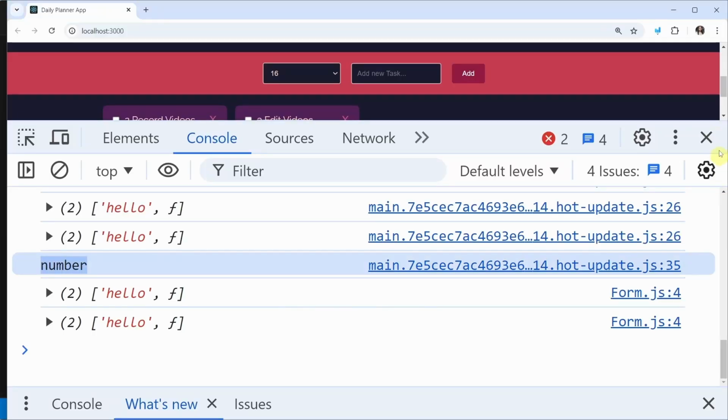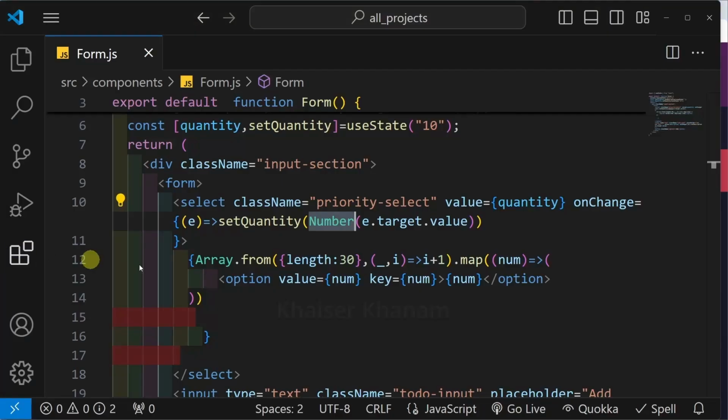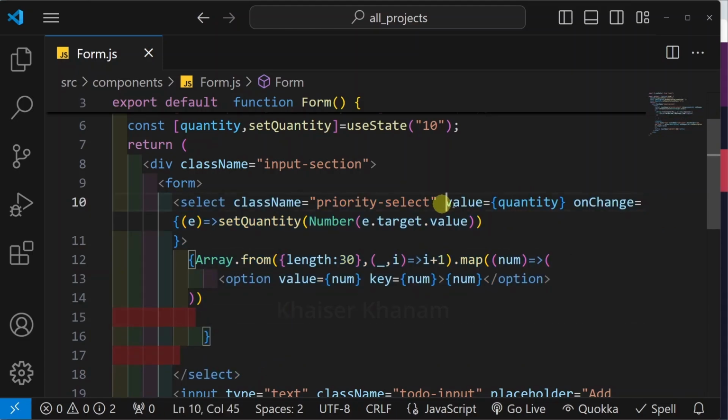Save it. Come here. Now you can see I am successfully able to change this value. So we have made this select field a controlled element. Why? Because using the state we are getting the value, and using the state we are updating the value.